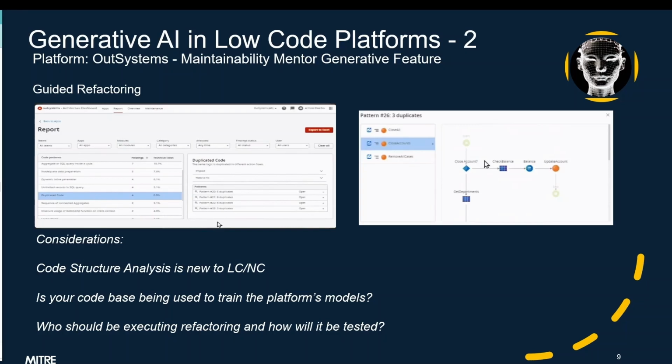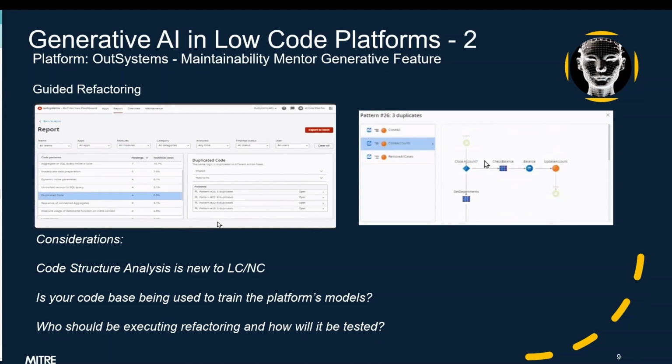In the example I have on screen, Maintainability Mentor has crawled the codebase and has highlighted a number of places where there's duplicate code among the other types of patterns that it can detect. Digging deeper into the duplicate code, I can see that there are 3 specific components essentially identical. This is often a situation that's cited by traditional software development and delivery organizations: waste in the codebase. Maintainability Mentor will even guide you through how to fix and refactor.